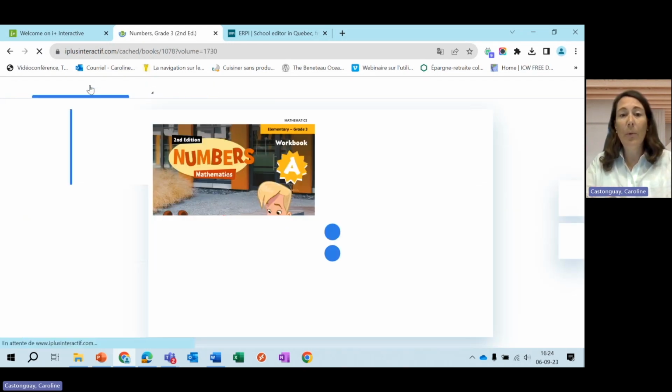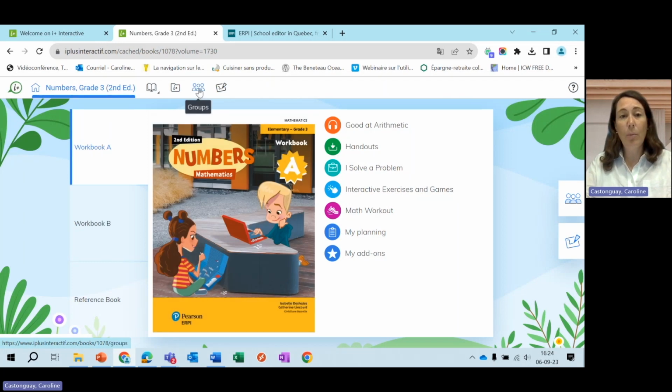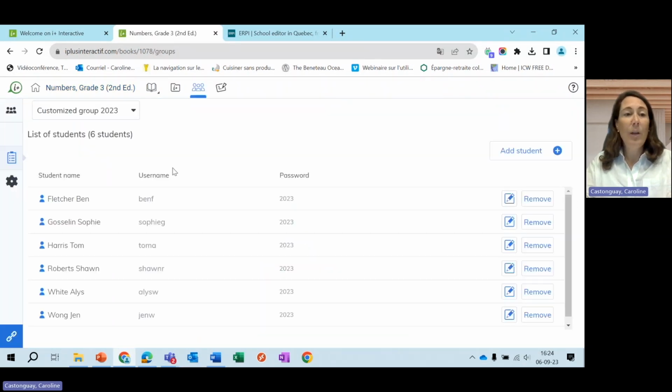So for example, we were on our page of the series that we're working with, and we came either with the toolbar at the top of the screen, or we came over here on the right-hand side and we clicked on the 3 persona. And we created our group, and we are able to take a look at the different groups that we might have created with the pick list over here.